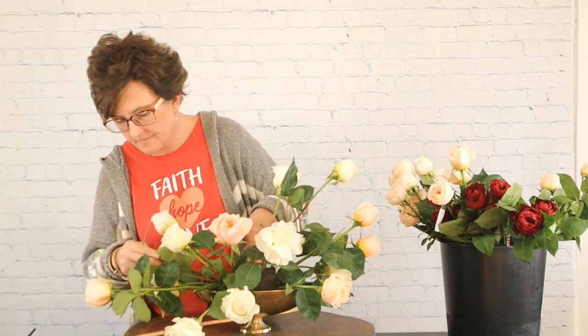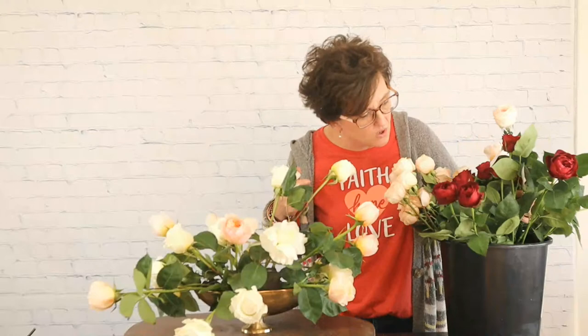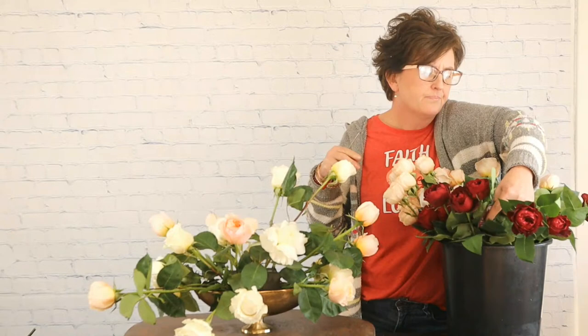Jackie Funk from Leander, Texas wants to know what variety of roses we're working with. These are called David Austin Garden Roses, and we got these from a company called EC Flowers and More — they're an Ecuadorian company. They gave us a call last week and asked if we would mind if they sent us some flowers to work with, and we said absolutely. Daniel sent us a box of these David Austin Garden Roses. The pink variety is called Juliet — a very soft pink rose. The white is called Patience. We have a second pink rose called Charity. And we have these gorgeous red ones — the red is called Tess.